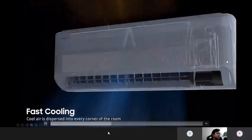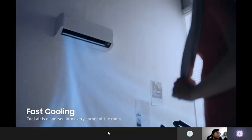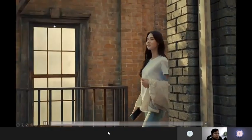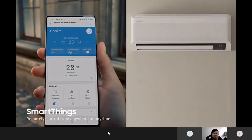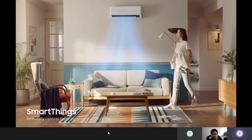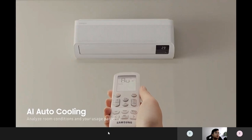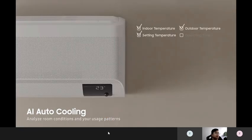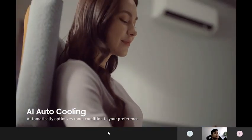So this is our latest product for wall-mounted, the WindFree Premium Plus, right? It comes with the WindFree technology plus the built-in Wi-Fi kit. So once you purchase this and install this aircon, you just need to register your account in our SmartThings application, and you can straight away control this aircon using your phone with all the features, without any subscription fee or any charges, right?